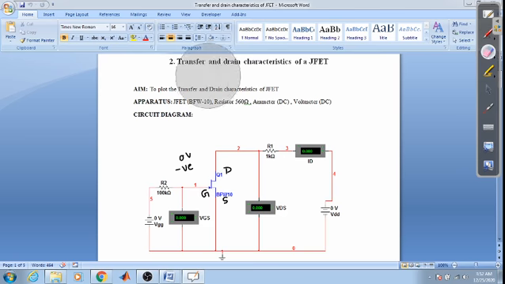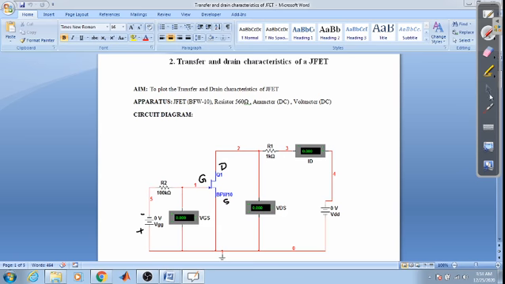In case of MOSFET, we apply the positive voltage to turn on the MOSFET. In case of JFET, it is turned on at 0 volt itself. We apply the negative voltage to turn off the JFET. You just observe over here. This is your gate terminal, this is your drain, and this is your source. For the gate terminal we are giving the negative supply and positive supply is given to the source. So what does it indicate? This is reverse biased.